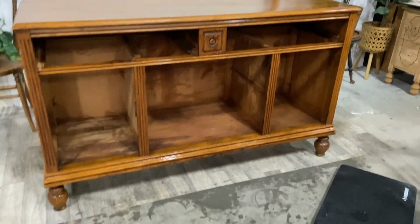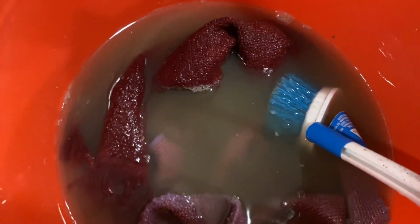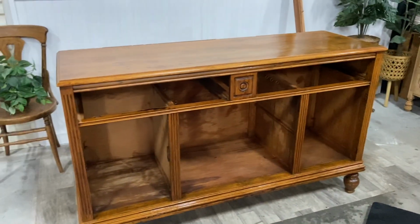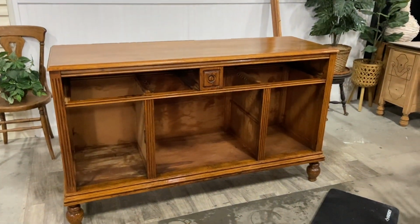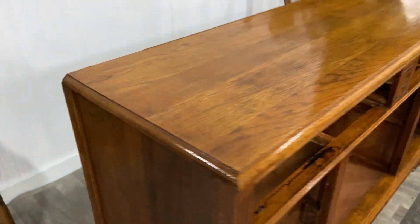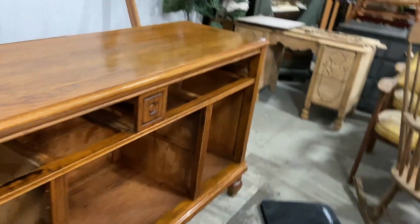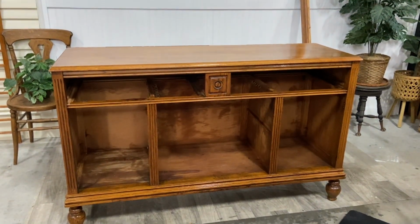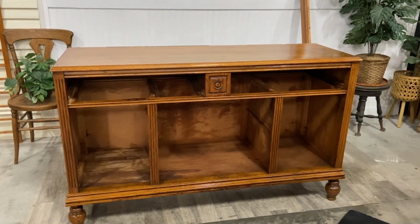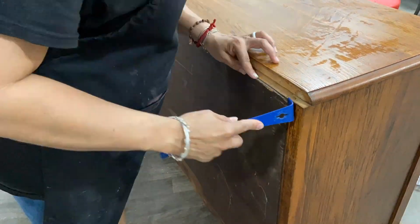It was also disgustingly dirty. I have four buckets of water that look just like that. And it didn't even look like that. Okay, I have an idea, and I'm gonna try to take the back off. So let's see if I can do that without damaging it. It is solid wood, so I don't wanna damage that. But it'll be easier to remove it than to do what I want to do with the back on it. Let's see.